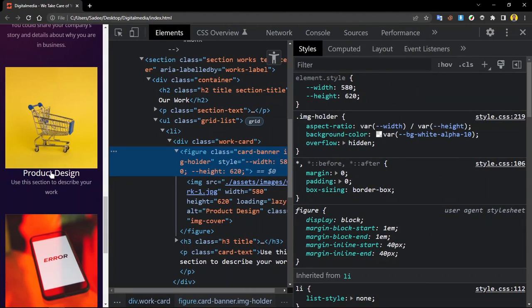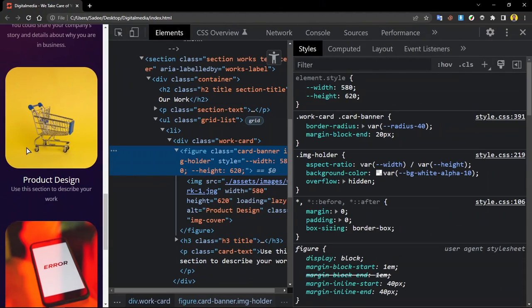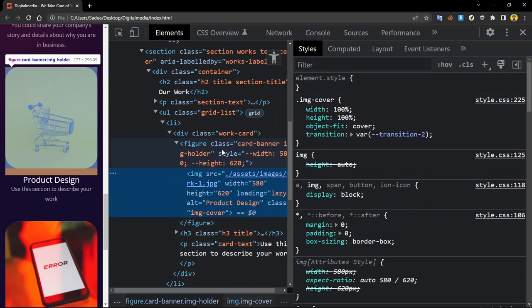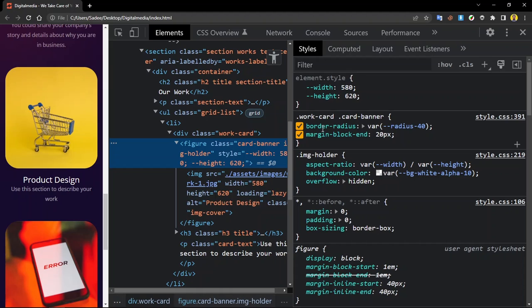So let's check it. This is the border radius, and here is the margin block end, right?